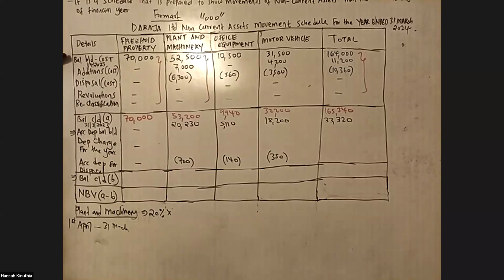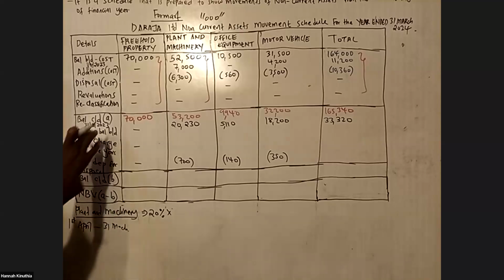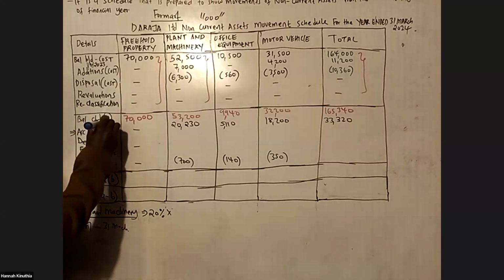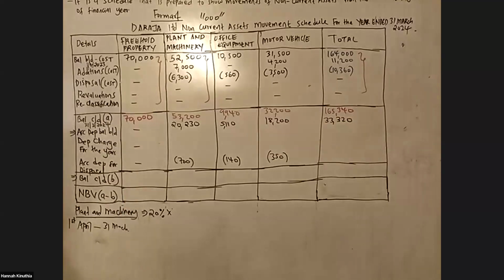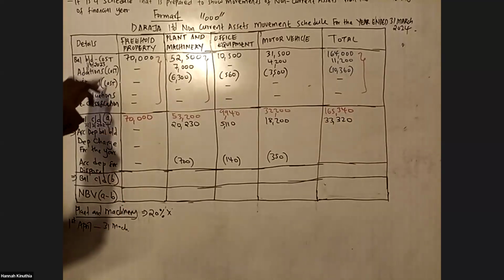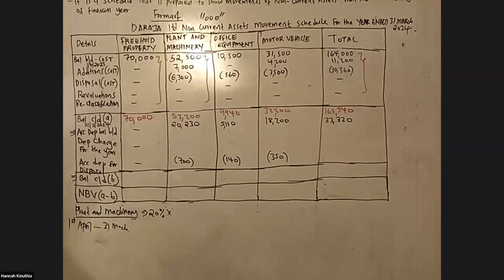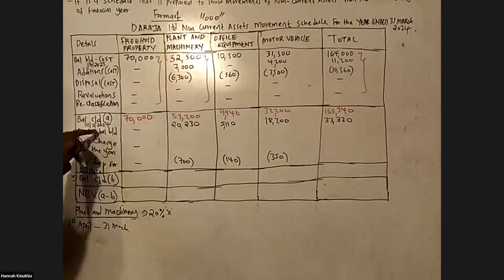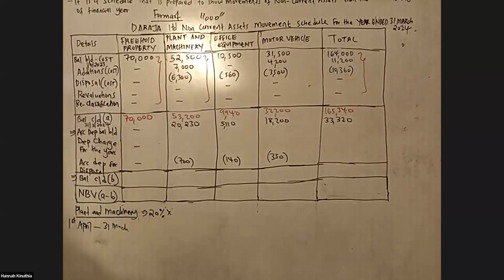So hii ni wakati tuko tunaanza mwaka. So mwaka inaanza April, inaisha March. April tarehe moja ndio mwaka inaanza for this company. Inaisha mwezi wa tatu, 31st March. This is supposed to be 2024, not 2023. So inaanza April 2023, inaisha March 2024. Then sasa inaanza tena another new year on 1st April, then mpaka 2025.